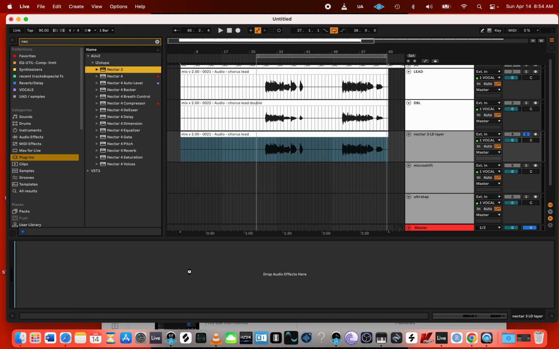Yeah, I don't enjoy it anymore, so I'm gonna use Nectar 3 instead, and I'm gonna really dial in all of these. So now let's listen to our lead. Yeah, I kind of want to mute these layers. This is going to be our double layer, so I'll just put a blue color on it.